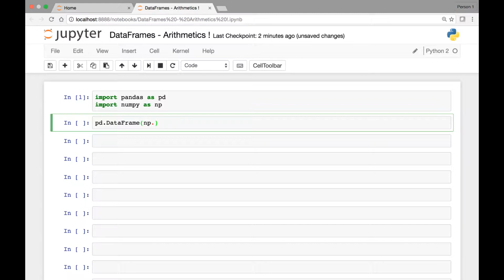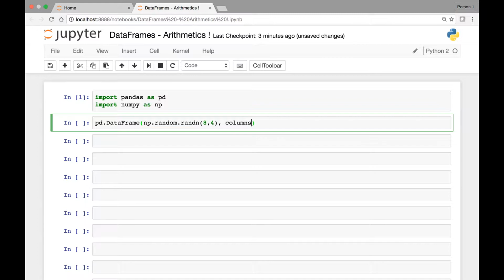So np.random.randn, and let's say we create an 8x4 data frame. This basically means it will create a data frame for us with 8 rows and then 4 columns. So 8x4.